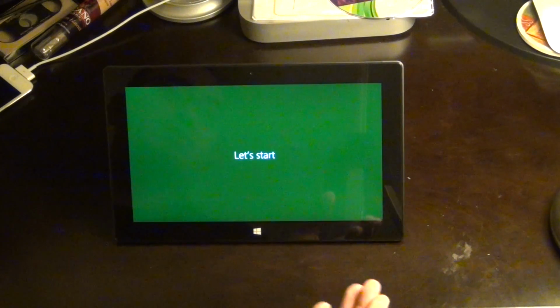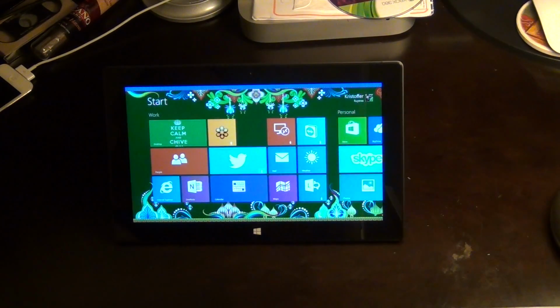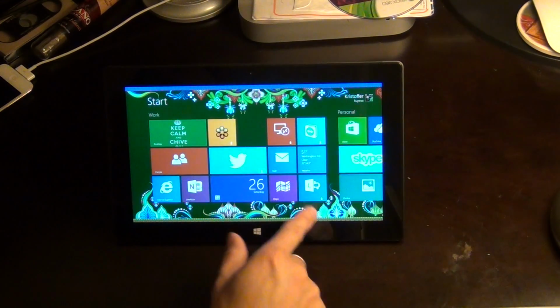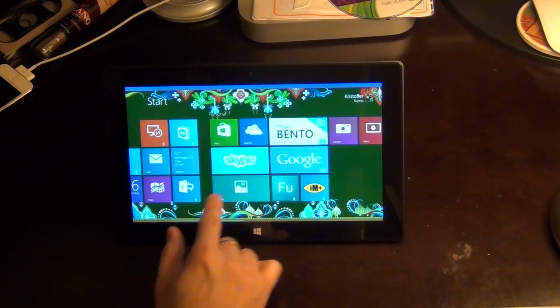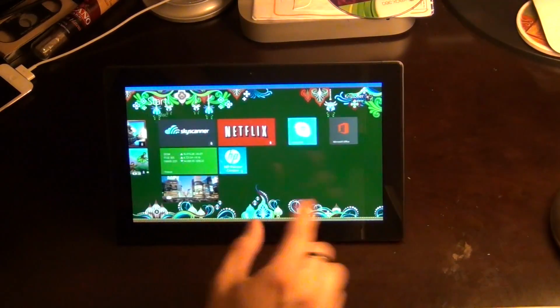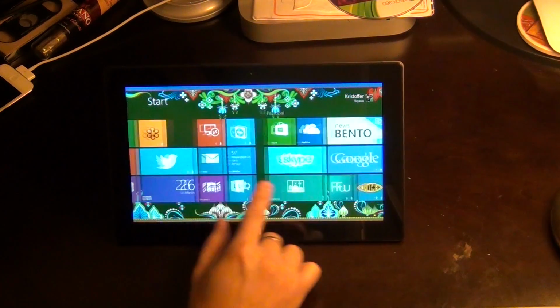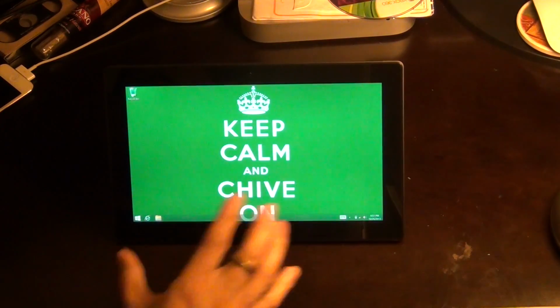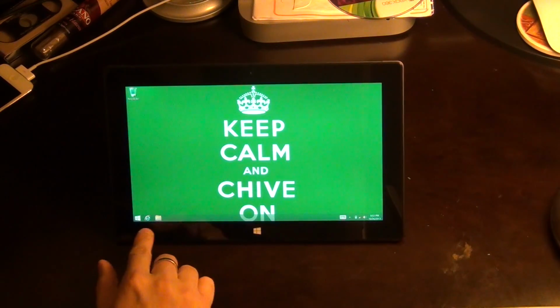And so once I get started, I would assume all my SkyDrive and all my things are all transferred over. So yes, it did. All my apps that I've had, it gives you the arrows of what you need to install. My background from my old Surface, it kind of retained that information online. My desktop as well, it kept my wallpaper, which is really cool.